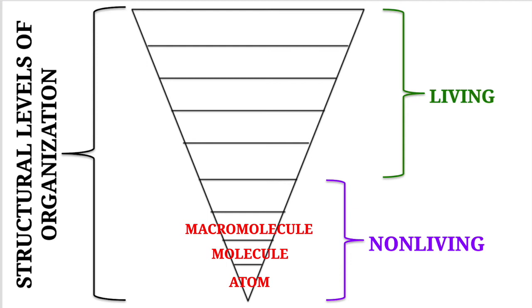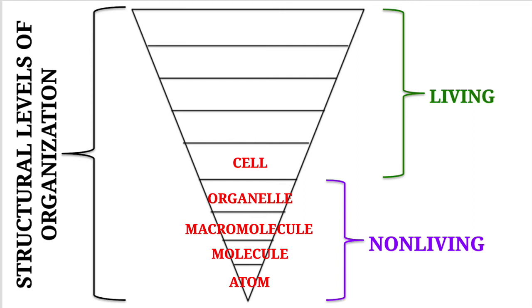And then macromolecules together make up organelles. An example of an organelle would be the mitochondria. We have lysosomes, nucleus, the ER, the endoplasmic reticulum. So any of those would be examples of organelles. And those, the 4 that are on your screen right now, again, are non-living. But once you are at the organelle level and you can put those together, that's when we have a cell, and when it's considered to be a living thing.